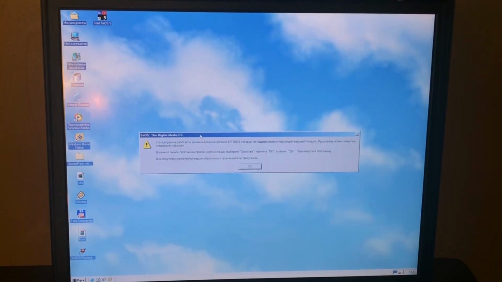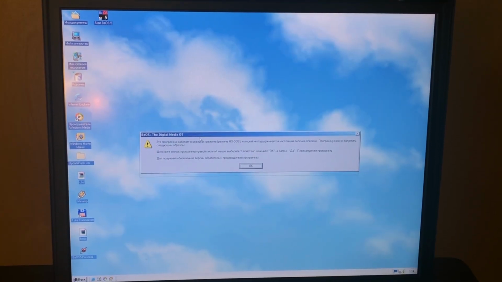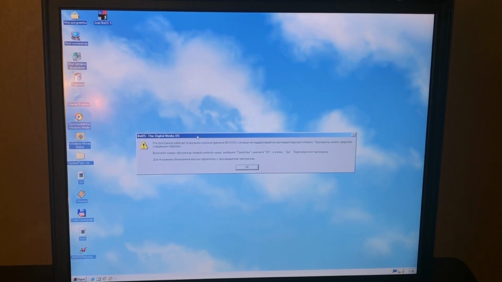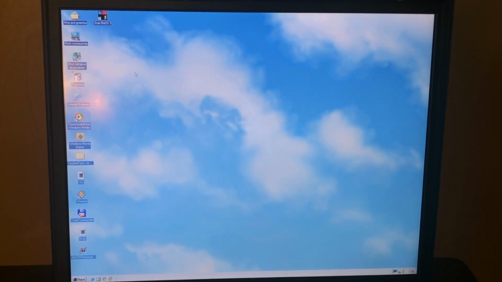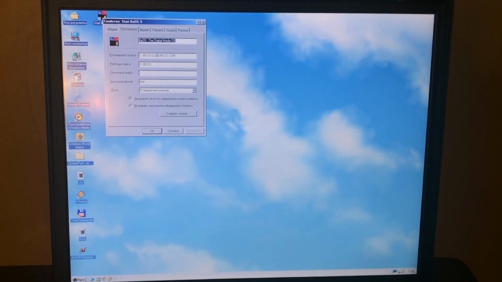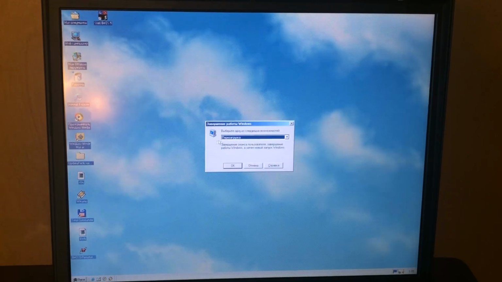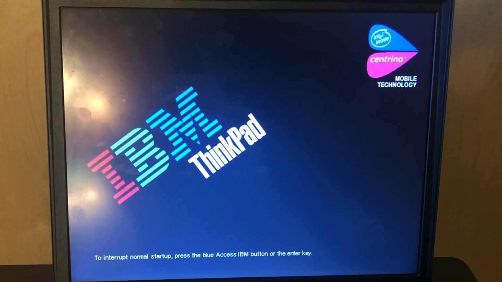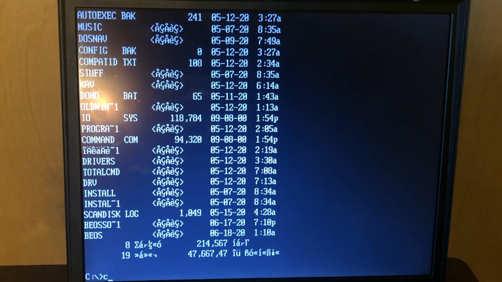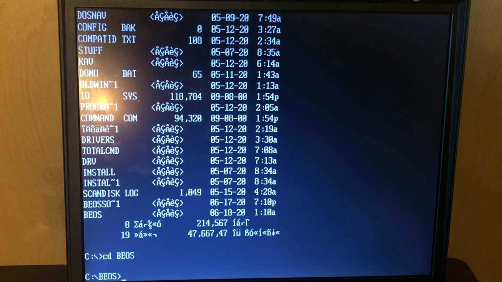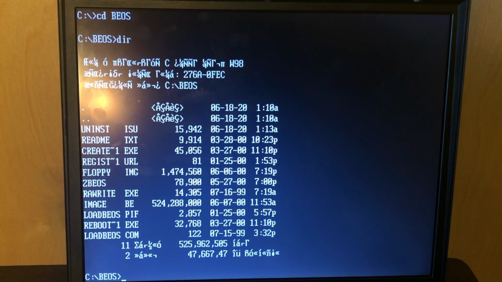All right, so it says that in Windows Millennium you cannot boot into DOS mode, but I actually modified that and it should be able to do that. I don't know why it shows this, because I modified a bunch of files to be able to do that. Load BeOS.com. Okay, so what I'm going to do is just reboot and then start it from the command line itself. All right, so I'm going to press F8 during boot to select command prompt only, CD BeOS, and then dir. Okay, load BeOS.